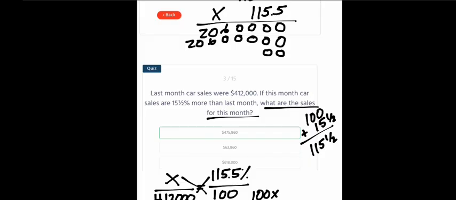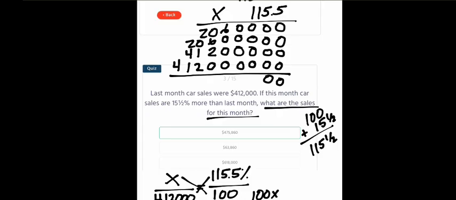All right, now for the next one, we're going to put two placeholder zeros. Now the ones. 1 times 0, 0. 1 times 2, 2. 1 times 1, 1. 1 times 4, 4. For the last one, we have to do three placeholder zeros. And we're going to do 1 times 0, 0. 1 times 2, 2. 1 times 1, 1. 1 times 4, 4. Adding it up: 0, 0, 0, 0, 6, 8, 5, 7, 4. And there's one number behind the decimal point because there's one number behind the decimal point in my question.